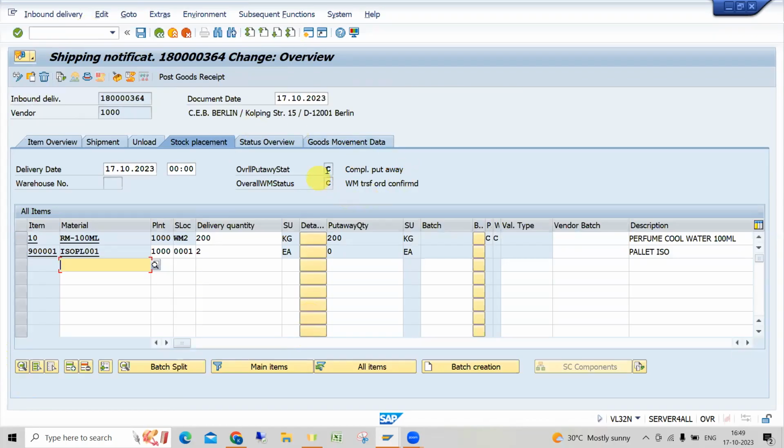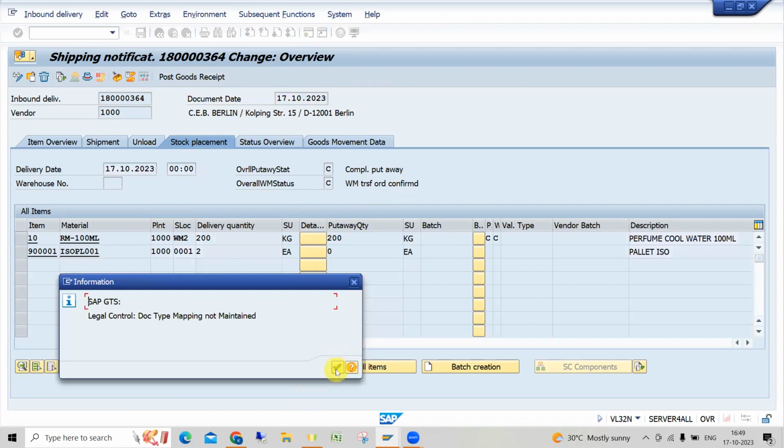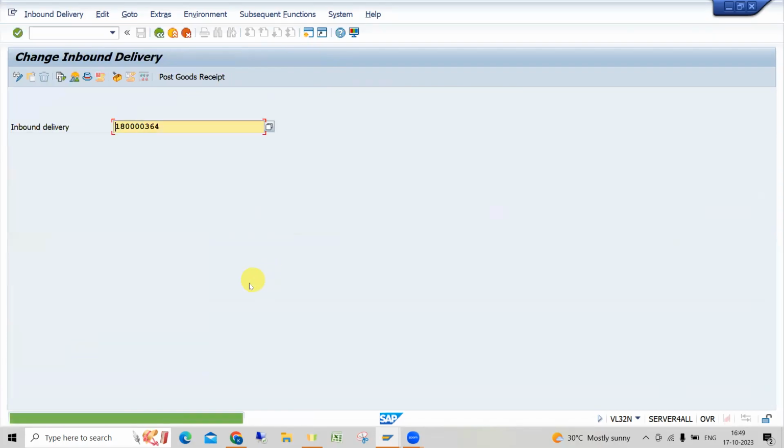This is completed from the WM end. Just do the list. Okay. So this is how we can do the inbound logistics or receipt of the material through the handling unit and WM integration. Thank you.